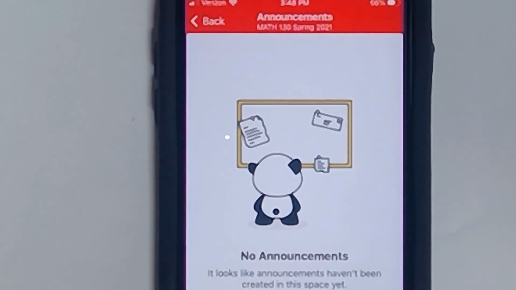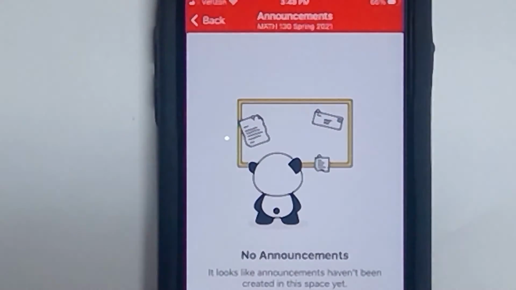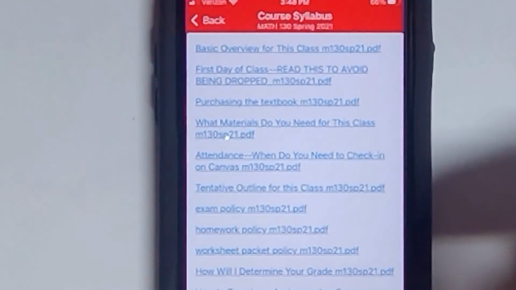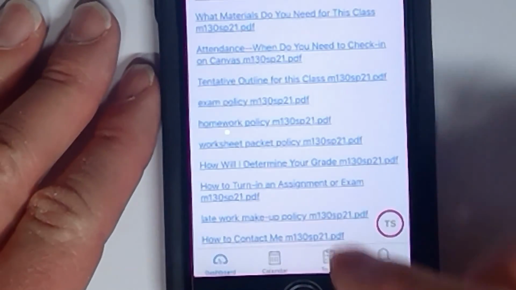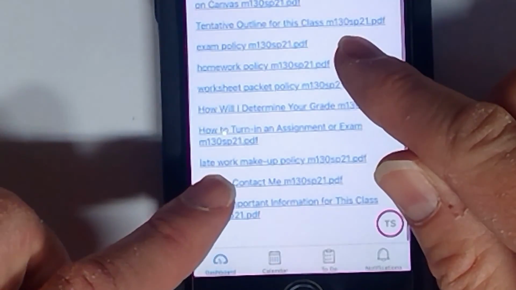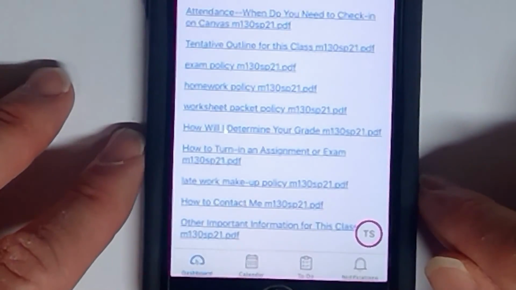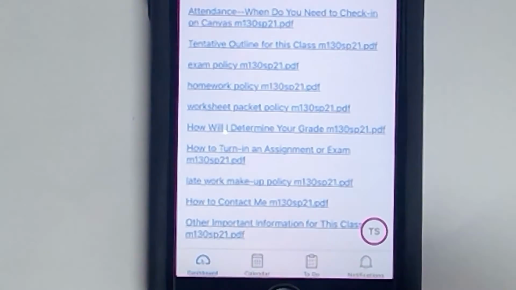However, if you still have any questions after reading all of that, that's okay. I think I've answered just about every question in the syllabus and the announcements that I'm going to ask you to read. But if you still have any questions, that's perfectly fine. If you go back to the syllabus link here, there's something called How to Contact Me. You can see it's down here near the bottom. It'll tell you how to contact me. There's multiple ways to do that, but you can address your concerns with me at that time.